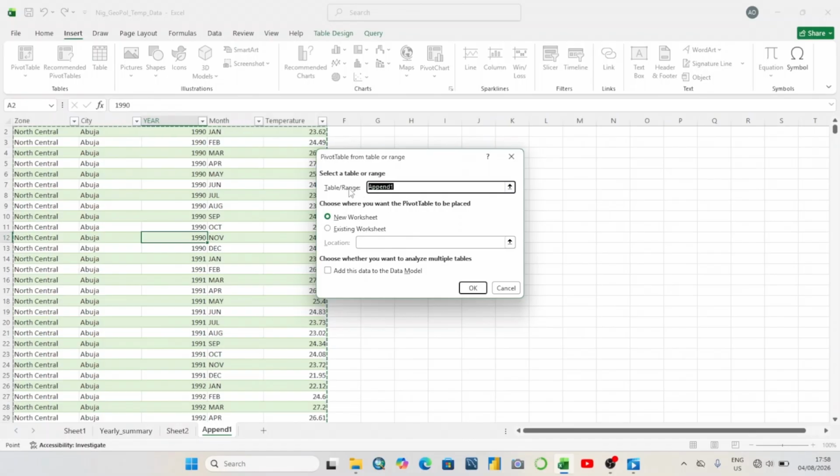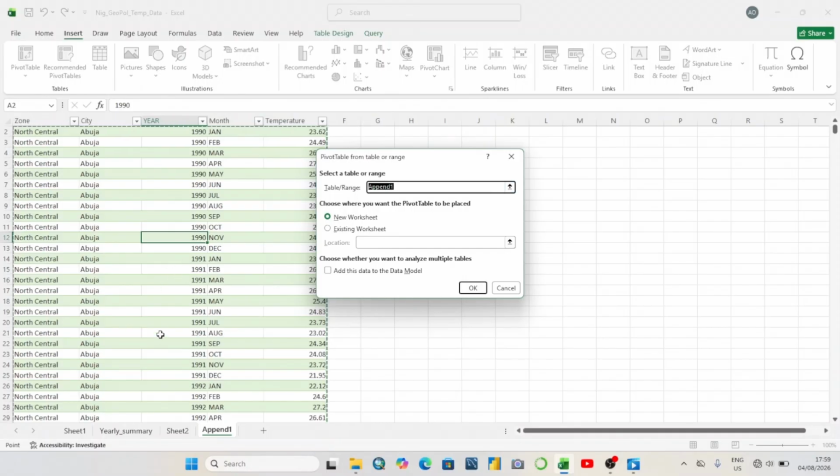Under table/range, you see that Append 1 is picked. Append 1 is my worksheet where the data set I'm working with is. So when you are doing your own, ensure that this table/range correctly picks the range of the data set you are working with.